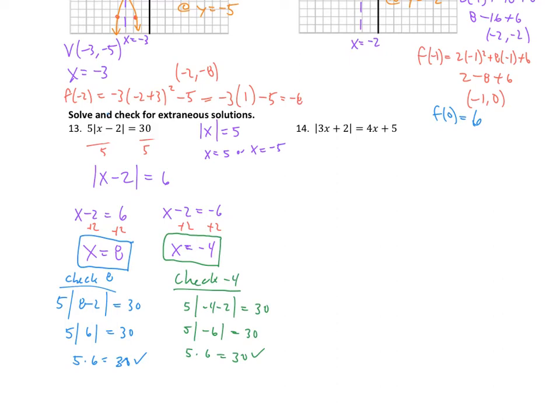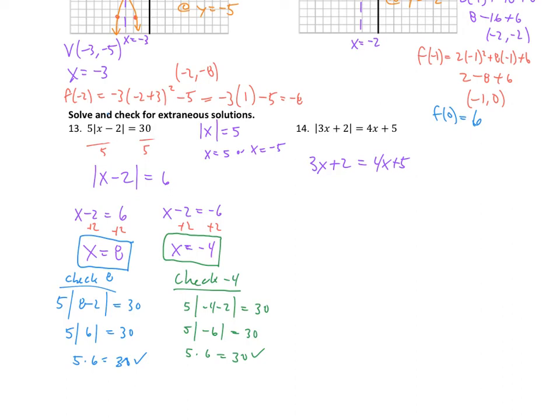Similar idea for the next one. I want to start off by making sure that the absolute value is isolated. So this one is isolated, so I don't have to worry about that. That means I can go straight to the splitting part of the problem. Now, this one's a little more complex with the binomial on the right side here, but we can still do that. Not a big deal. So I'm going to go ahead and bring it down pretty much the way it is. So 3x plus 2, get rid of those bars, equals 4x plus 5.